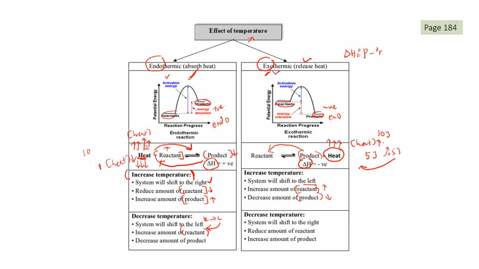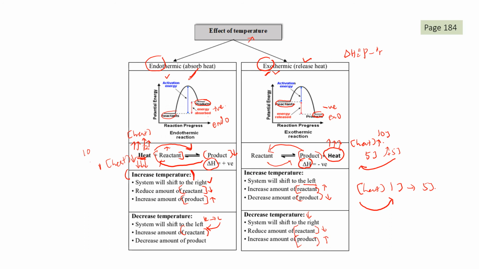Hasilnya nanti awak akan observe the concentration of the reactant will be increased and the concentration of the product will be decreased. Yang ini pula kalau kita reducekan the temperature. Bila awak reducekan the temperature, amount of the heat, concentration of the heat awak, asalnya sepatutnya 5, tapi sekarang tinggal 1 joule of heat sahaja. So kita kena top upkan balik supaya dia jadi 5 joule. Nak dapatkan balik 5 joule yang kadar equilibrium tadi. Caranya reactant awak akan bekerja to produce the heat. So dia akan shift from left to right. Hasilnya nanti concentration of the reactant will be reduced and the concentration of the product will be increased.